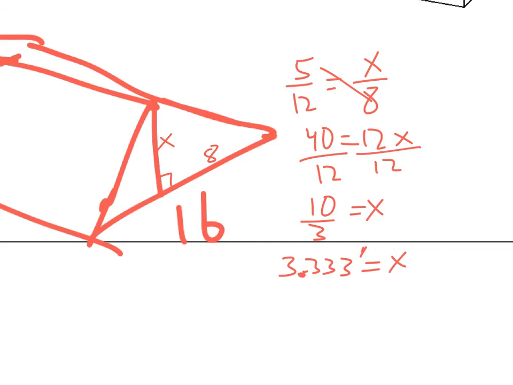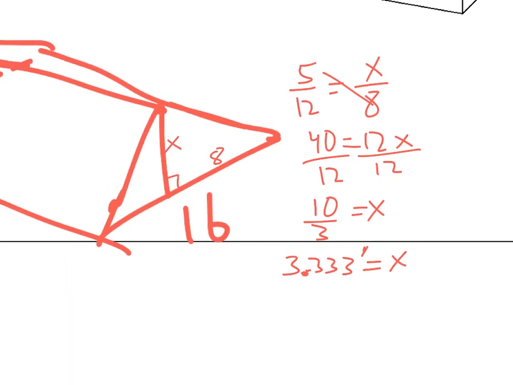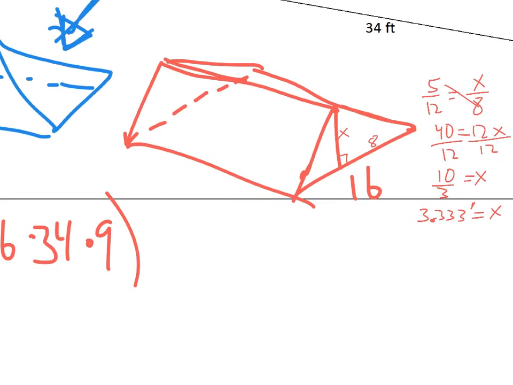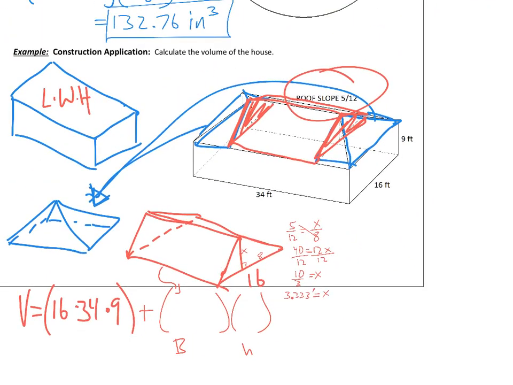All right, so that's great. So now we've got to find the volume of these two shapes. To find the volume of this middle one, we need the area of the base times the height. That's how we find it for this guy. Now the height is going to be this distance right here, because we're going to stand it on end. This is the base, this is the height. Well, how do we find that height?